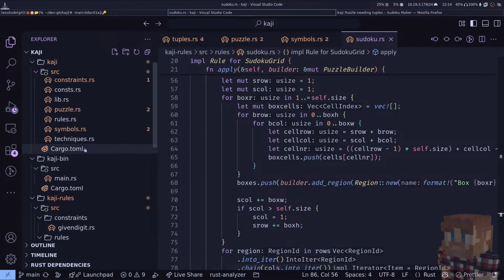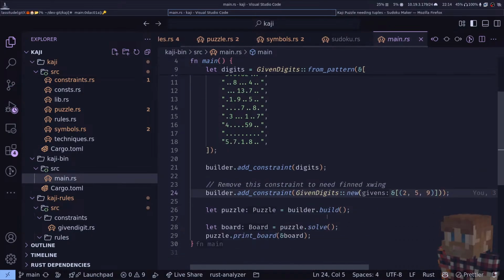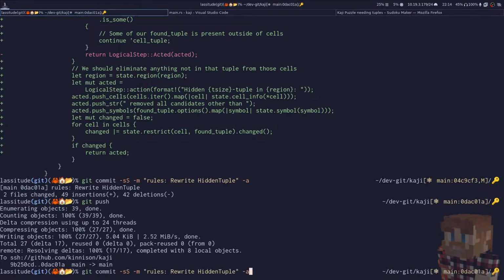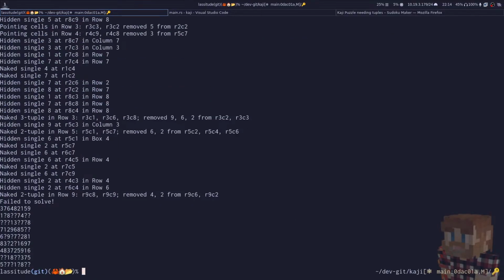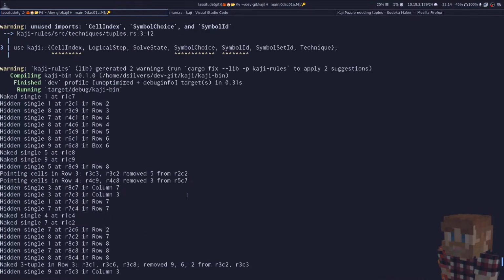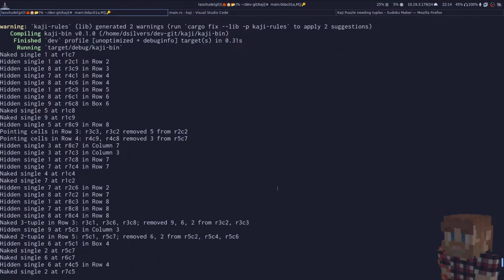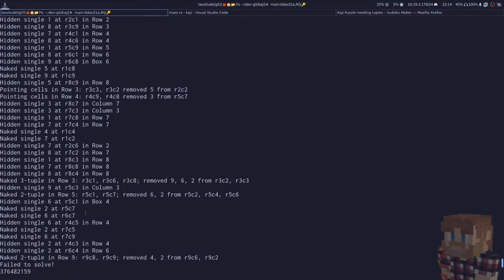Actually, there's a thought. If we come back to main and we go back to needing the finned X-wing and we cargo run, then do we get any hidden tuples at this point? Hidden single, pointing cells, naked single, naked 3 tuple, naked 2 tuple, hidden single, naked 2 tuple.